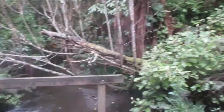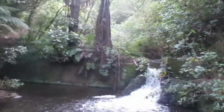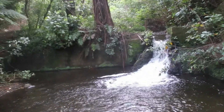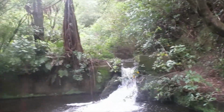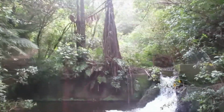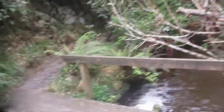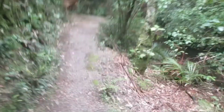And as you can see, this is the water that comes off below Zealandia, as you can see here. And I think they actually used to have swimming baths along here, I believe. At least that's what I've heard. Maybe this is a remnant of it. Maybe it's just a little dam. I think it might be though, I need to do my research. Anyway. Let's see where this goes.